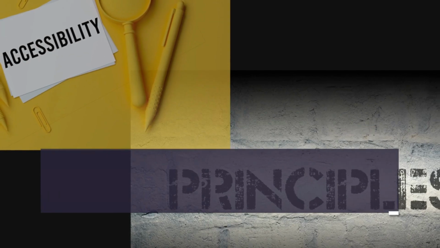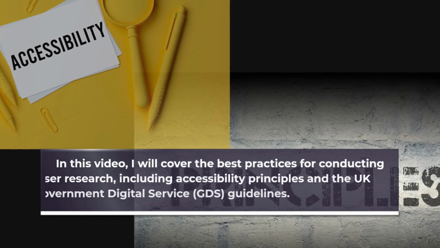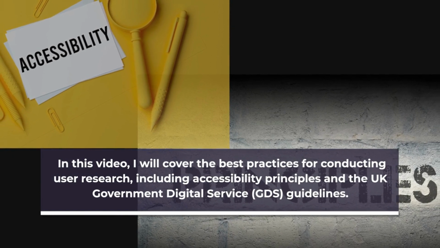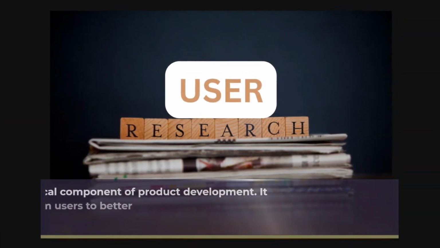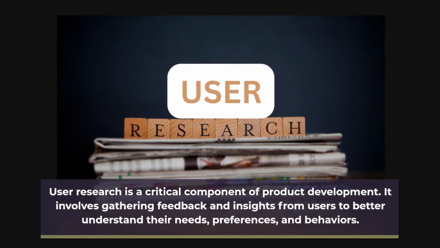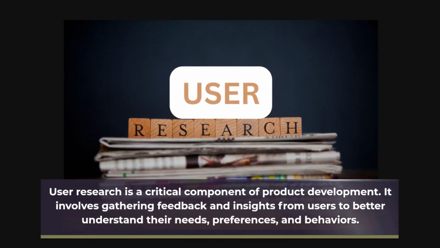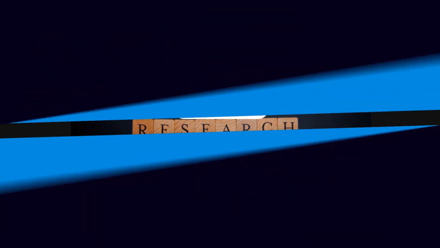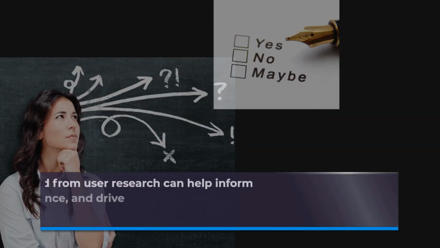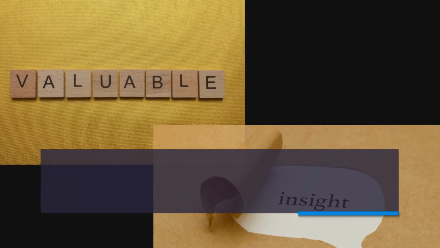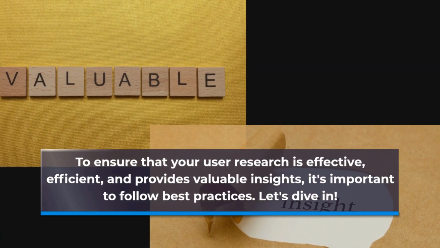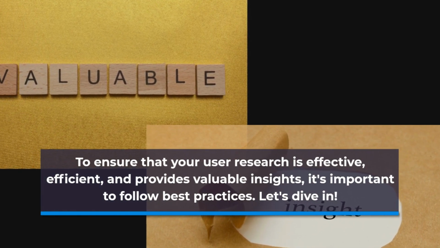In this video, I will cover the best practices for conducting user research, including accessibility principles and the UK Government Digital Service (GDS) guidelines. User research is a critical component of product development. It involves gathering feedback and insights from users to better understand their needs, preferences, and behaviors. The insights gained from user research can help inform product decisions, improve user experience, and drive business success. To ensure that your user research is effective, efficient, and provides valuable insights, it's important to follow best practices.